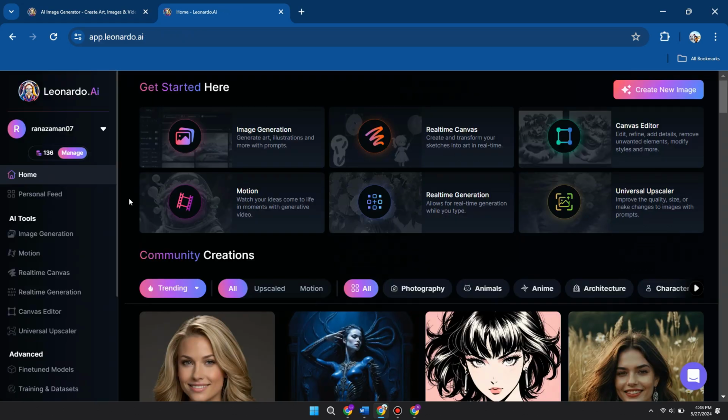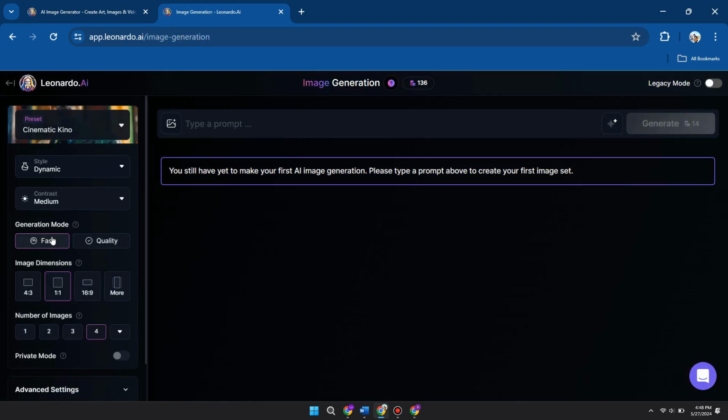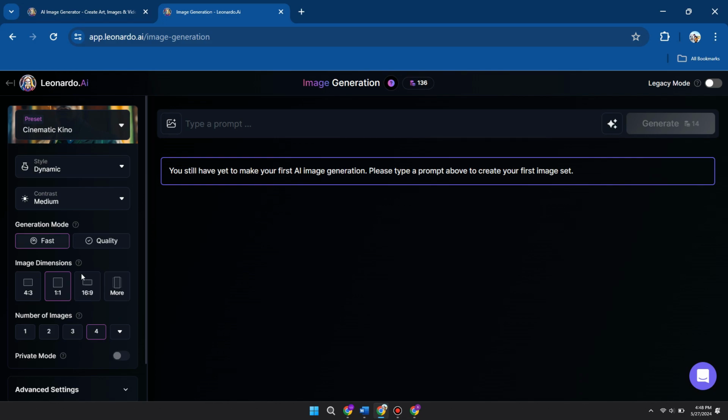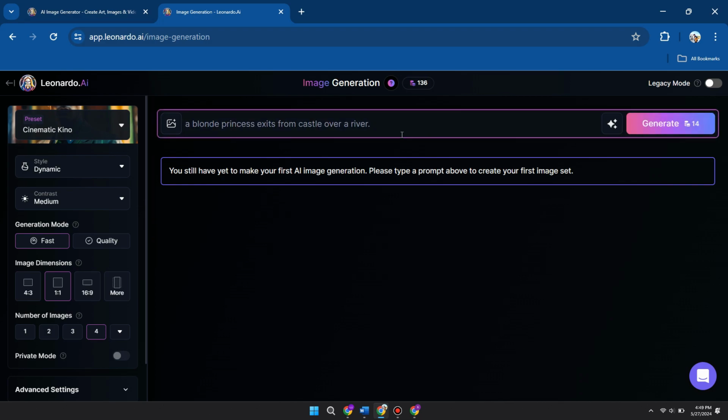Alright, let's start generating images. As you go to AI image generation, the workspace changes, showing the prompt line on top and several features to guide your creation on the left side. First of all, type what you want to generate in the prompt line and hit generate to create the images matching your idea.